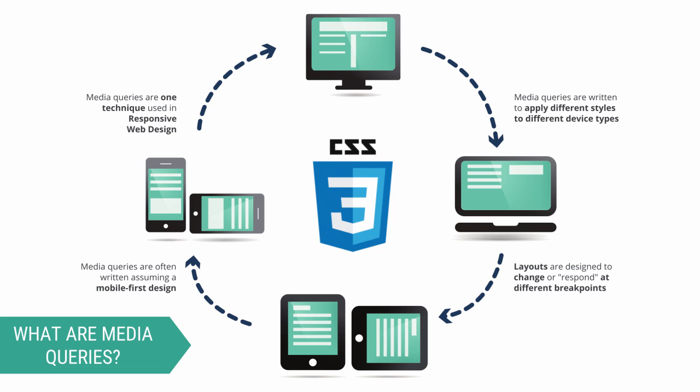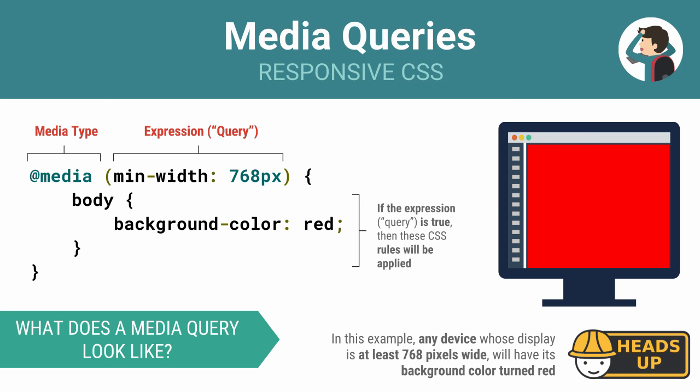Media queries often assume a mobile-first design, because that's the world we live in. But it's only one of the techniques that comprises responsive web design. Media queries are written to apply different styles to the different types of devices a website can be viewed upon. It changes the layout so that it responds to different popular breakpoints. Let's take a closer look at media queries.